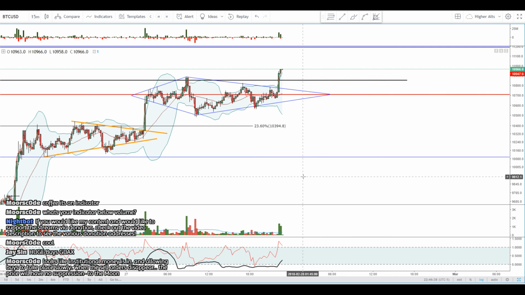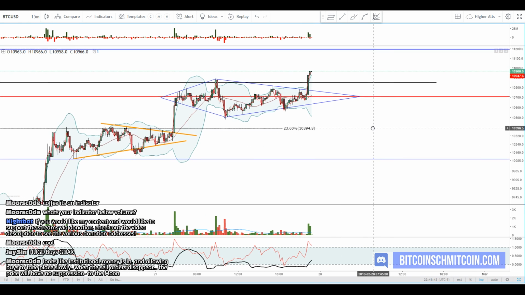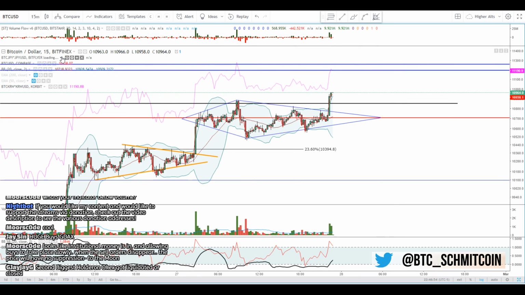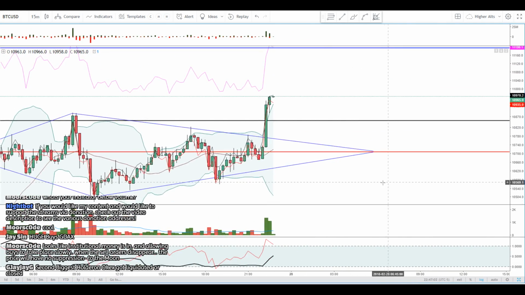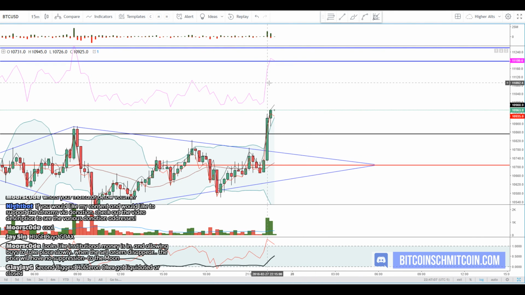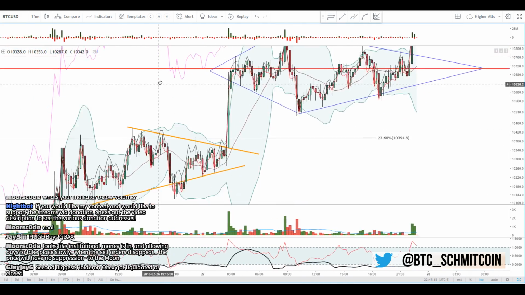So one thing that I found useful when comparing all markets or several markets at the same time, I overlay the line plot of different markets on my candlesticks. For example, here, I'll show you a couple. You guys might find this useful too. If we zoom in close, I've actually got 4 markets here. The candles are Bitfinex. This pink line is Korea. This red line is Coinbase, and the blue line here is Bitflyer, so Japanese yen.